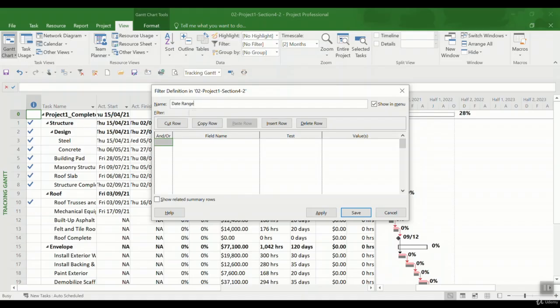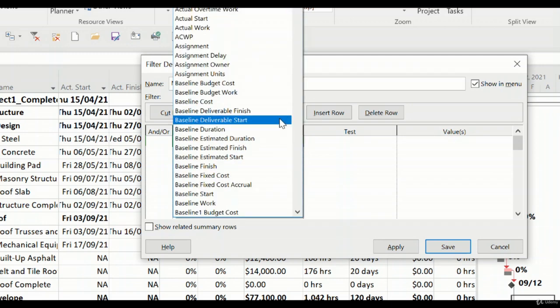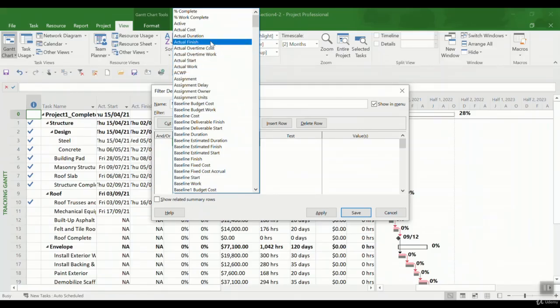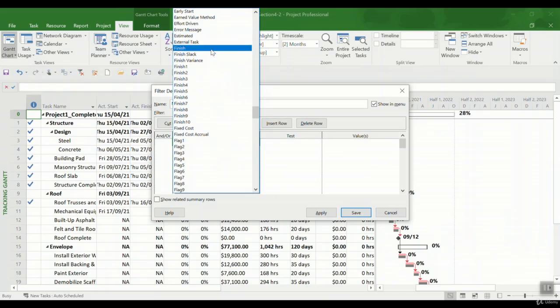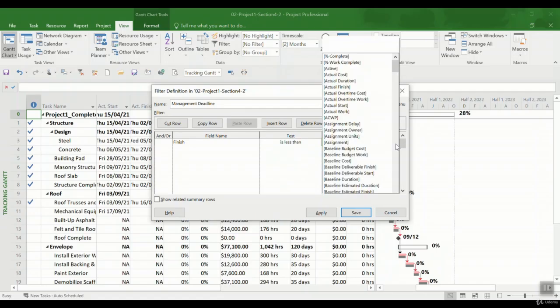We had a date range as well, but you can say, for example, management deadline, and you can say in this view that I want to have the field, and when you click on the field, you have all the parameters in your project. You can say I want the finish of the project, so the finish should be, for example, less than one specific value that you define for your project.